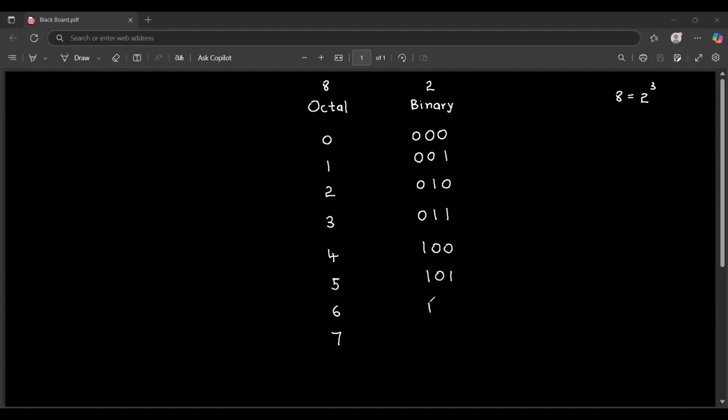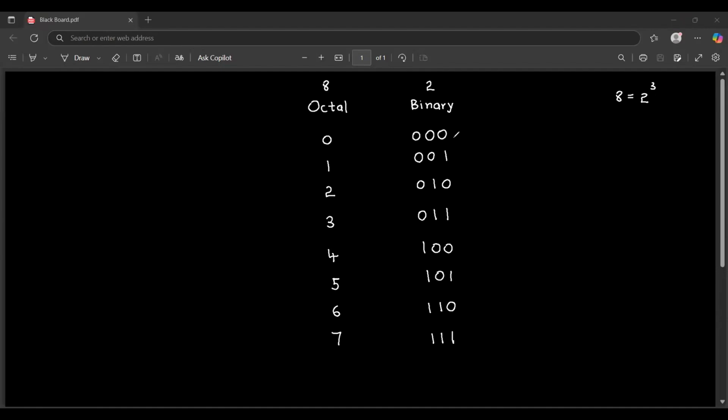So this is how you're going to use the table to come up with the answers when converting from octal to binary or binary to octal. What you have to keep in mind is that every single digit in an octal number can be represented by using 3 digits in a binary number. You don't have to memorize this. You can use a simple thing.